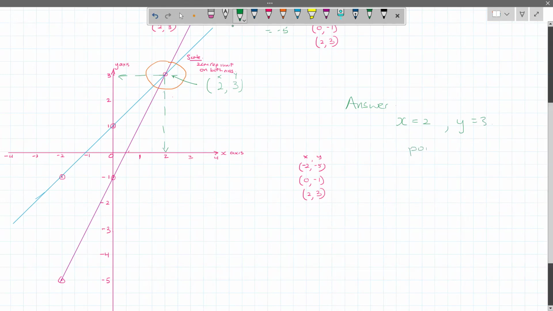Right? It's the point of intersection, meaning the point at which the two lines cross each other. Now, when you're doing this, you need 3 points, but you're not going to stop the line at the point. You need to extend the lines outwards, so you give them an opportunity to cross each other's path. Because where they cross each other's path is where you want to draw an arrow coming down to see what number it's in line with on the X, and across to see what number it's in line with on the Y. And that is where your answer to a simultaneous equation will be if you're using a graphical method. Yeah?